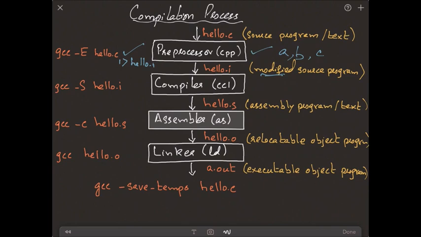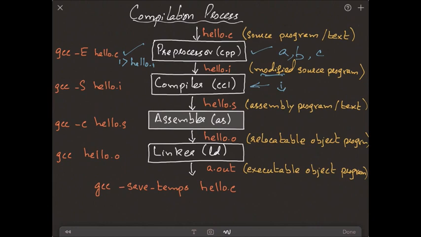The next phase is the compiler phase. The compiler is given the preprocessed file and it generates the assembly program. The compiler performs two tasks. The first is it checks for syntax errors. Any error inside the source program is checked over here.